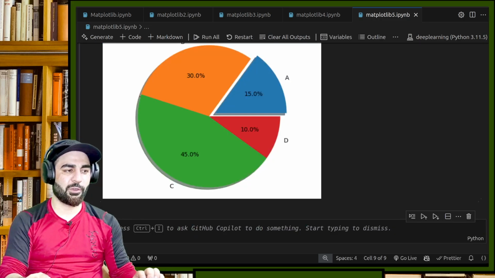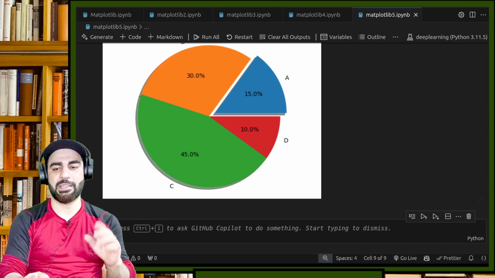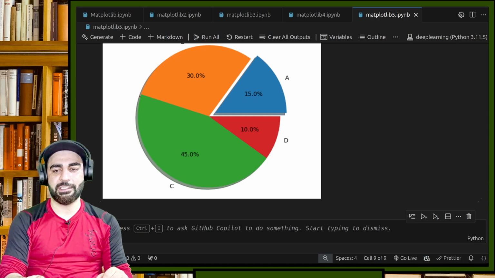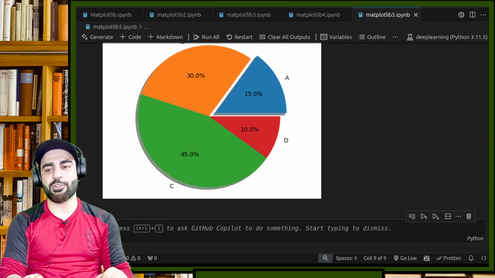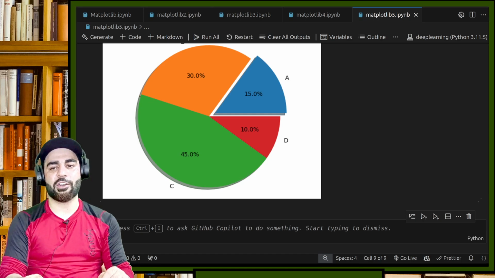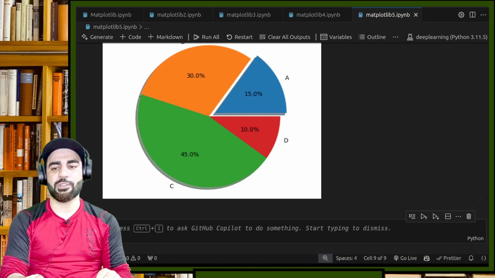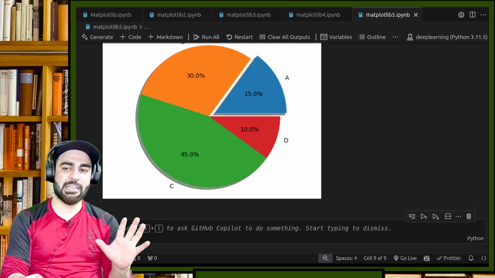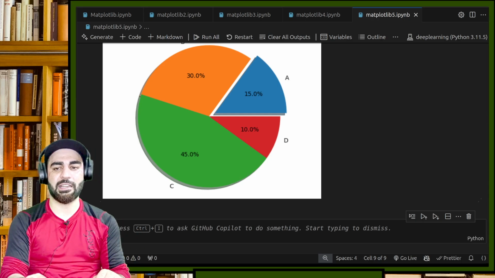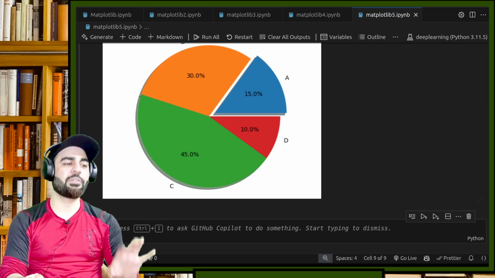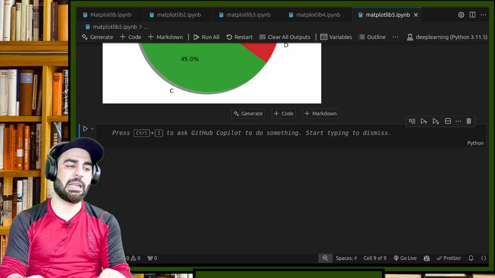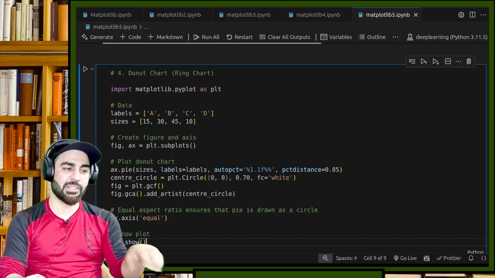You can see this shade over here. It makes it look like 3D. And then you can also say, if you want a circular thing, a donut-shaped pie chart, the same thing applies: you just have to add a central circle there. I'll show you that. Usually your job will be done, but I'll additionally show this functionality that's mentioned there.